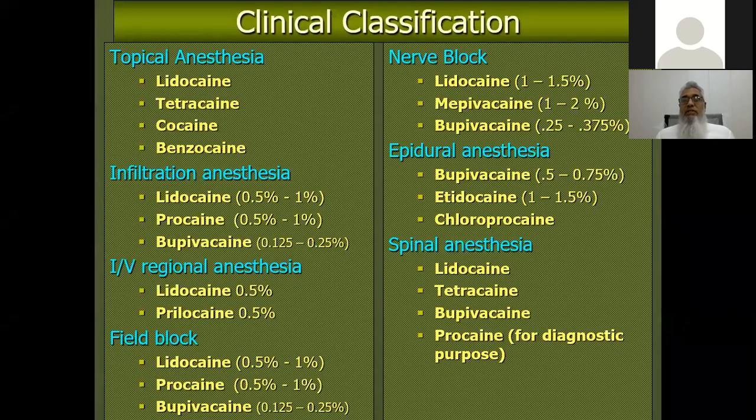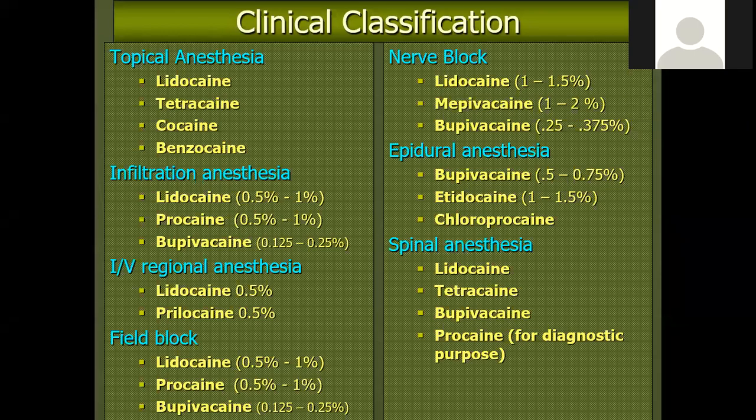Nerve blocks, this is the modern practice, and our young anesthetists are very enthusiastic and very interested in nerve blocks with the help of ultrasound. With the help of ultrasound, the nerve bundles and the nerves are located, and the injection is given around that nerve. So that nerve is blocked. When the nerve is blocked, there is no sensory transmission. So the brachial plexus can be blocked like this.